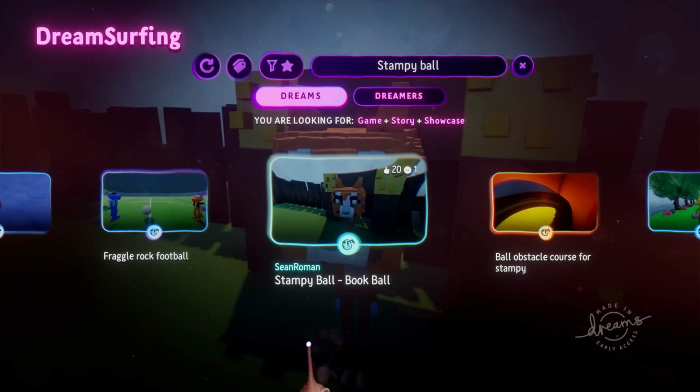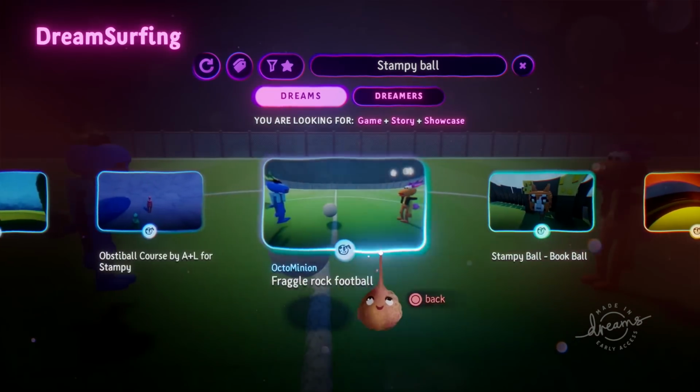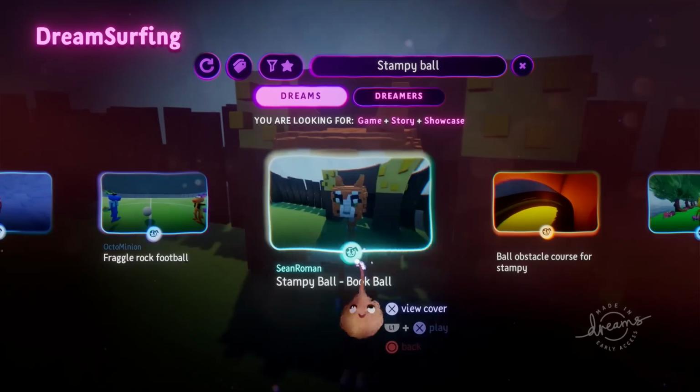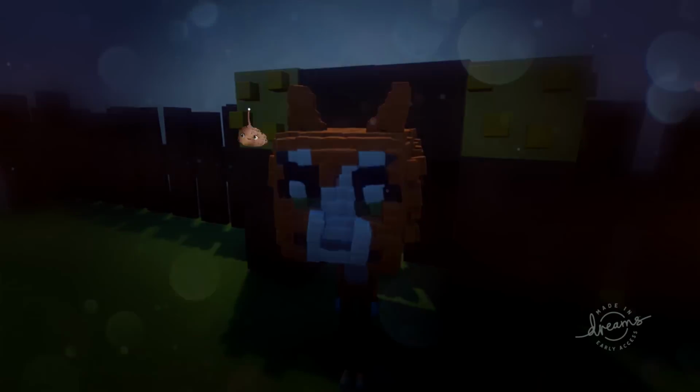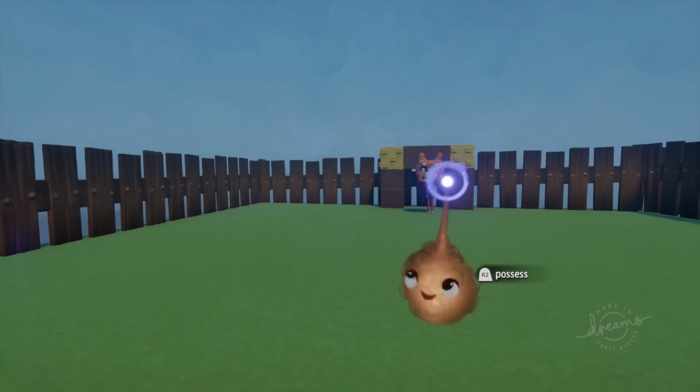Right then, this is called Style Book Ball. That was by Octominion. I can't remember if I shouted them out. Yeah, but this one's by Sean Roman, and it's called Book Ball. If you don't know Book Ball, it was from, was it Race to the Moon?